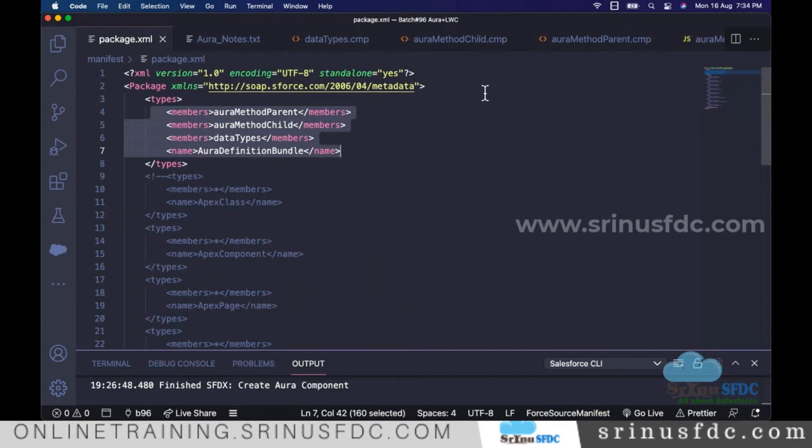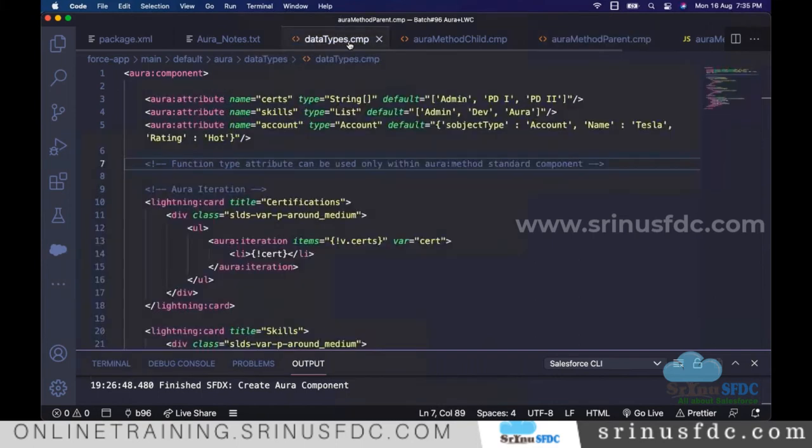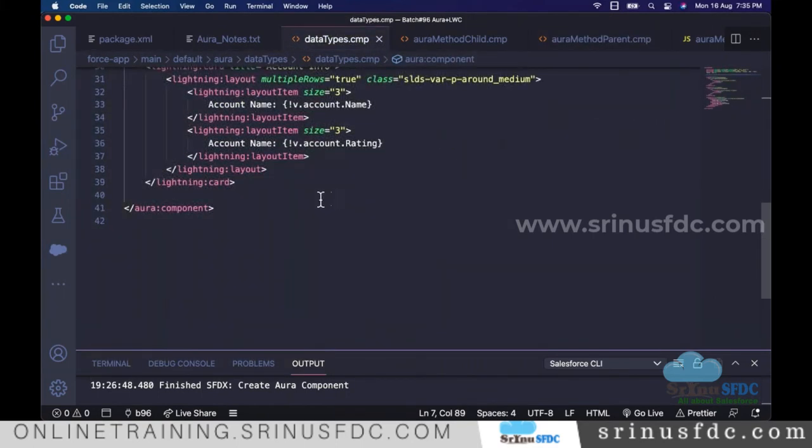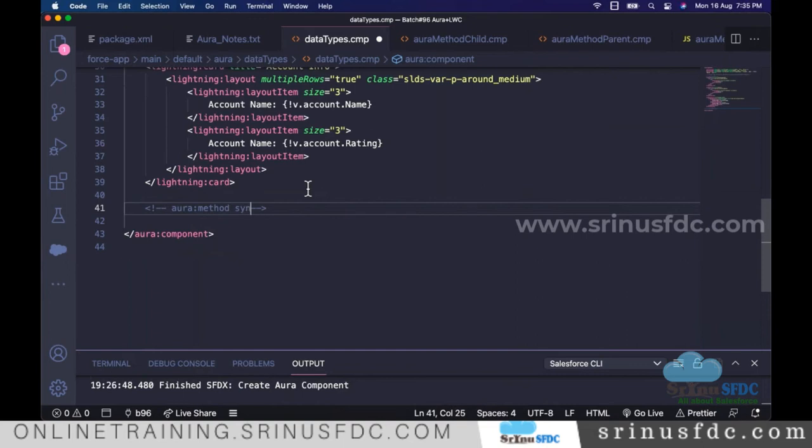Okay. Now, so before we deploy, so what happened? This child component first we created. We are adding that component into this. Here we have the button, and somehow this component I want to refer in the data types in our component. Okay, so here, so maybe here I am keeping Aura method synchronous example.